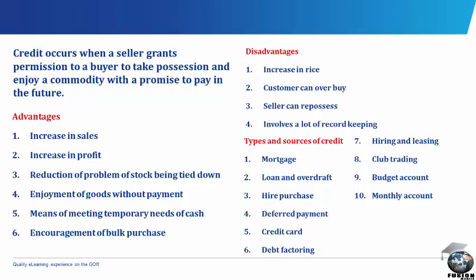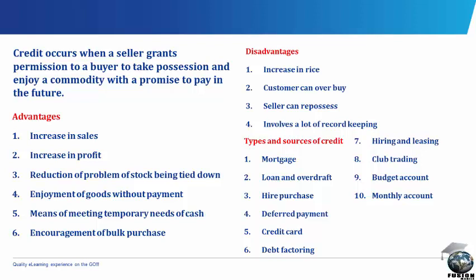Deferred payment. Deferred payment is a system whereby ownership and possession are transferred immediately to the buyer from the seller after paying an initial deposit. Payment for the balance will be paid later. The seller cannot repossess the goods if the buyer defaults in payment. He can only reclaim them through court action.